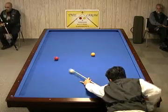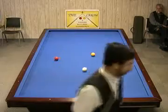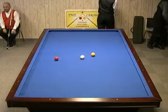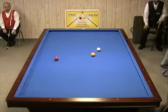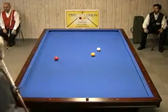Nice feathered shot. He's got to really feather it. Oh, he missed it. He feathered it too much. Well, let me see if that was 8. I think that was 8.